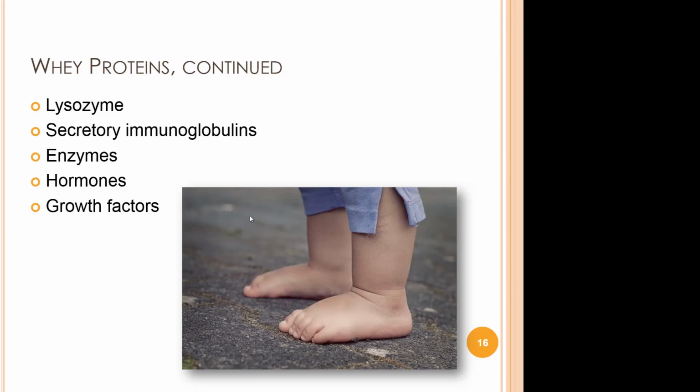And there are a number listed in your text, and we won't go into those here, but just know that there are a number of different lipases. And again, the LIP stands for fat, and the ACE stands for enzyme. So when you see anything with an ACE on it, you know that that's considered to be an enzyme. There are also amylases for carbohydrate digestion. There are alkaline phosphatase, and peroxidases, which act like hydrogen peroxide and destroy bacteria. And these are just a few of the different enzymes that are in human breast milk.